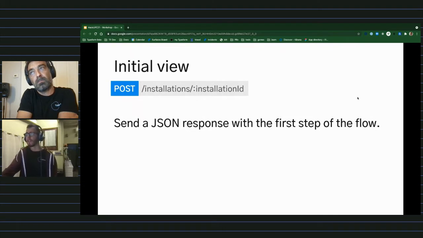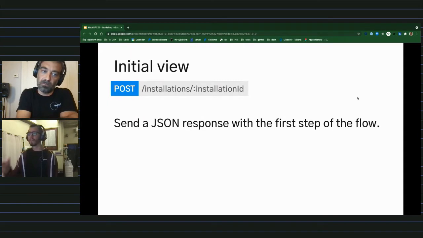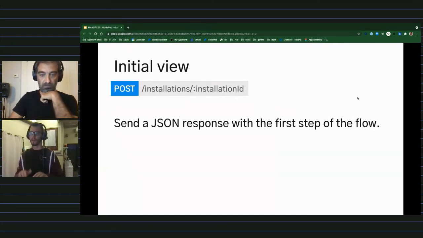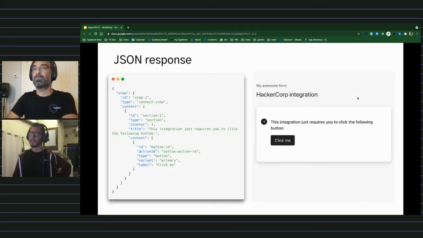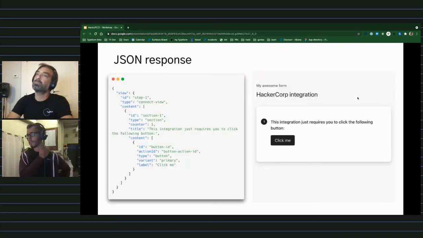But basically, the thing you need to know is that an installation ID is something you can use in your application to know what user is calling you and to store all the information that the user inputs in a database using this key. So next slide. This is an example of the JSON response that you could send for this initial view.